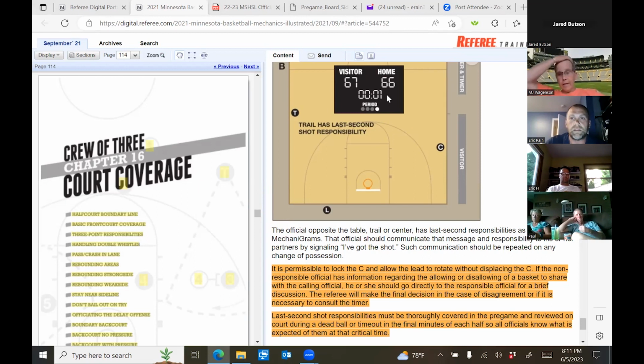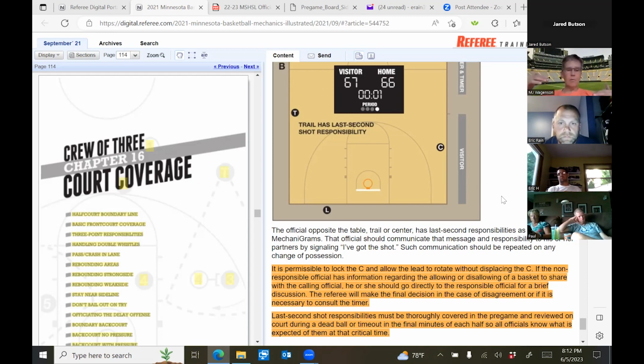And I'll just add, especially when you're down to the end of the game, like in this situation, you got a 1-point game, and let's say you have 3 seconds left on the shot clock where that 35 is going to expire. Okay, so 35 is going to expire at the 3-second mark. And if we have a foul on that shot and it hits the rim, we need to know, or we don't have a foul, I'm sorry, but it hits the rim, we need to know if for some reason there's some kind of situation. We had a situation in the game where that's exactly what was going to happen.